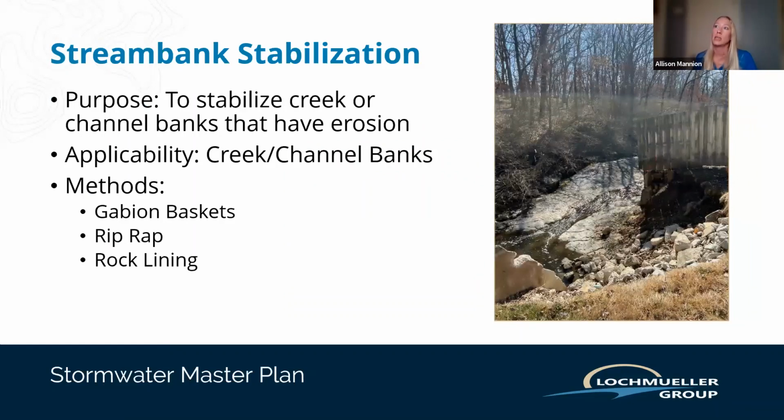And the last type of project is stream bank stabilization. Those are to stabilize creek banks that are eroding, and or walls that are falling, and those include building concrete walls. Those include gabion baskets. The most traditional way of doing that is rock lining, where you cut the creek bank back and you size the rock or the riprap based on the velocity of the water, and you plant some natural plants or do some live staking of certain types of trees to help stabilize and really lock that creek bank in and keep it from eroding.